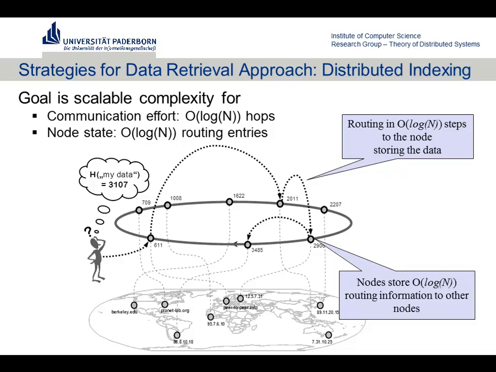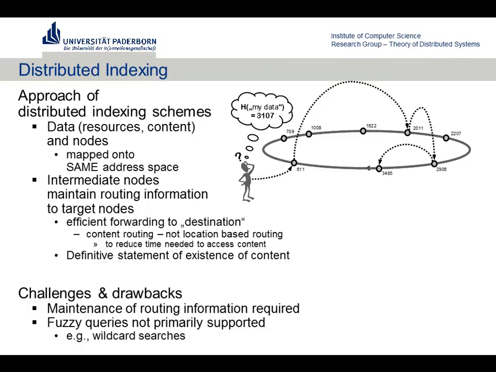And why is it good? First of all, these structured overlays allow you to find content in O(log n) hops. So how many hops and intermediate nodes do you need? That's logarithmic in the number of all nodes in the network. Also, in order to enable this quick lookup, every node only has to keep this amount of routing table entries. To give you an example of what O(log n) means: if you have a 160-bit node range, then the maximum number of contacts that you need to maintain is also 160. And typically with 1,000 or 10,000 nodes, you need 5 to 6 hops, to give you some feeling.